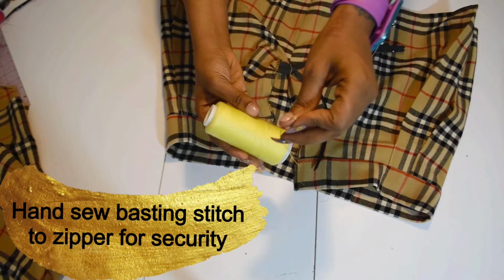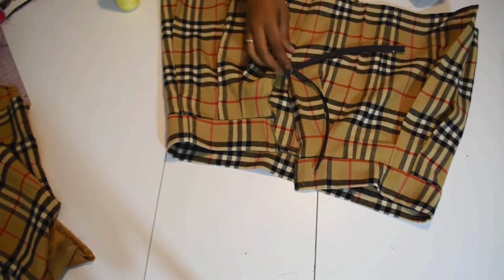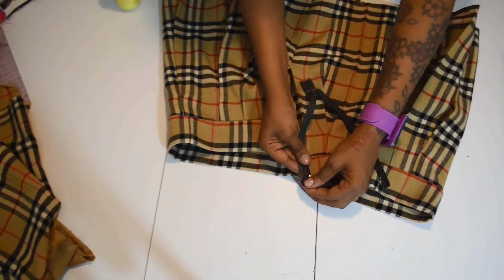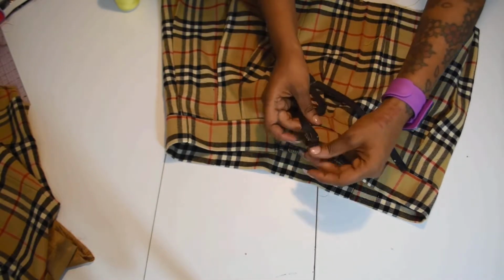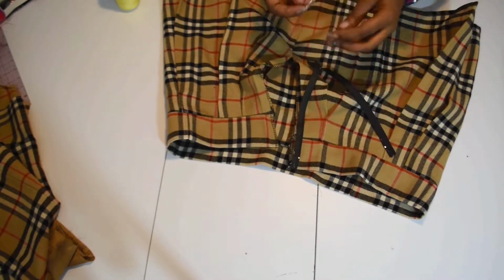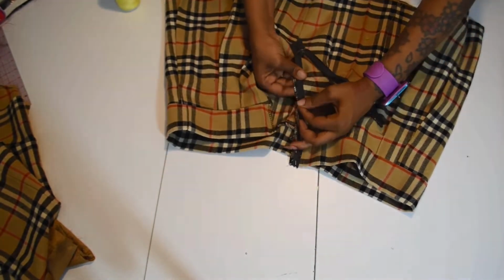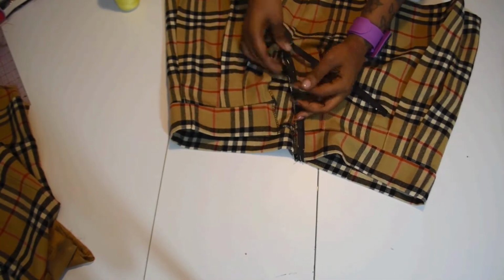You're gonna go ahead and hand sew a base stitch to your zipper for security. You wanna make sure that your base stitch thread is something super bright that you can see while you're sewing. So you wanna make sure it's a different color from your garment, a bright red, a bright blue, a bright yellow. I'm gonna go ahead and take my pins and pin my zipper into place first.